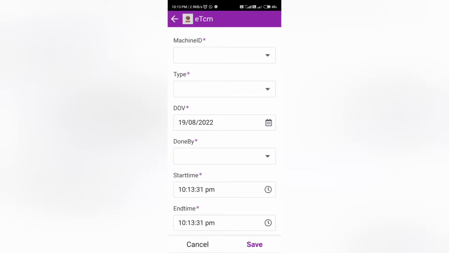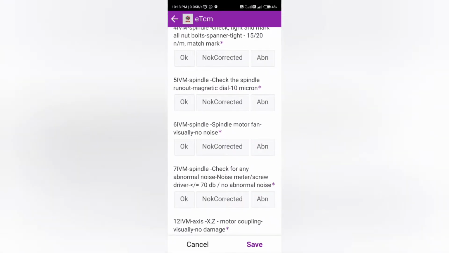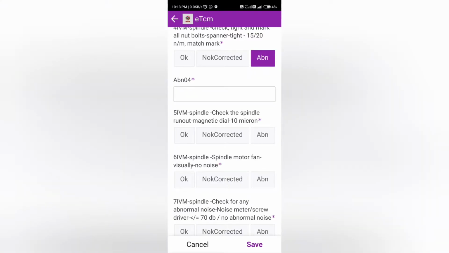This is the checklist for the turning center CNC. Once you select the type of service, checkpoint will automatically open and each checkpoint will have 3 windows: OK, not OK, corrected and abnormality. Once you press the abnormality, you need to write specific lines for that.